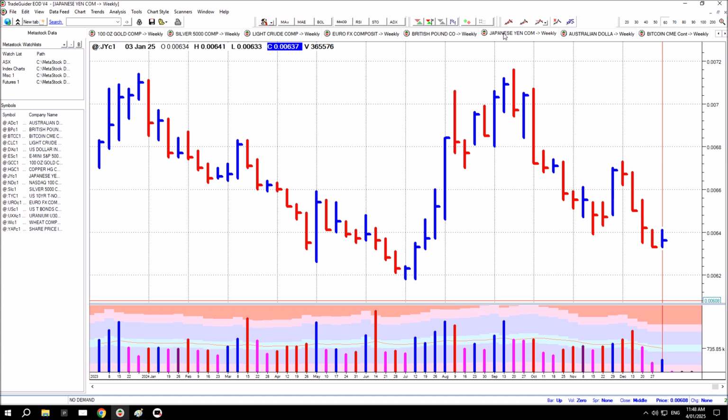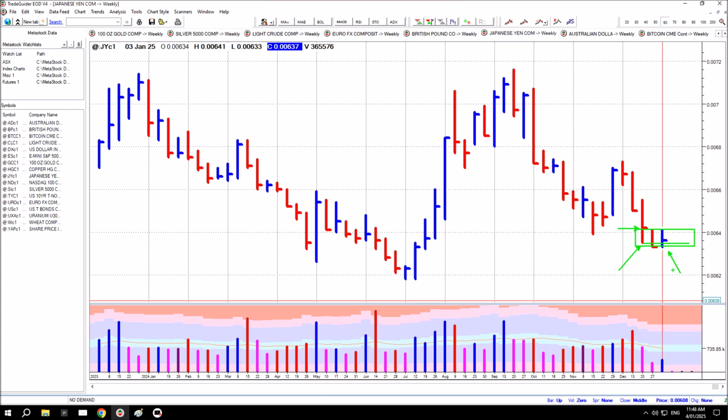Japanese yen currency futures traded sideways this week in consolidation mode, adjacent to this low here, this bar's low, where a little buying support did come in where the market closed off that bar's low. The market's traded in consolidation mode since at that level there. The mid-bar close isn't particularly strong. It does suggest that there is some supply in the market still. The market's having to work to absorb that supply.